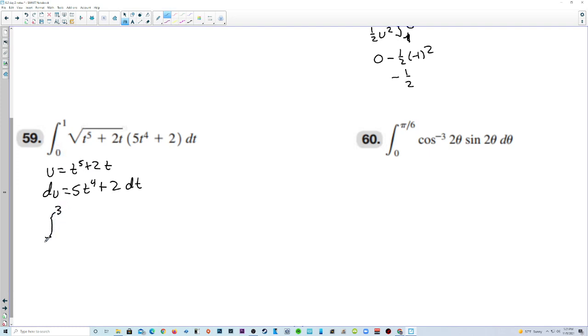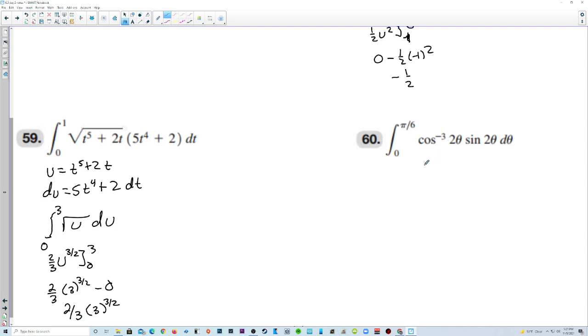If we plug 0 in, we get 0, and that's going to be square root of u du. Well, that's u to the 1/2. So we have u to the 3/2 times 2/3 from 0 to 3. So we have 2/3 times 3 to the 3/2, and then minus, that's just going to be 0, when we plug in 0. So the answer is 2/3 times 3 to the 3/2.